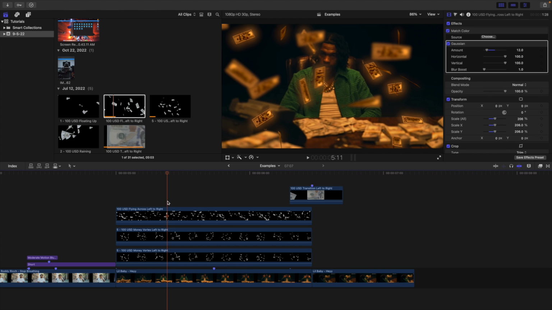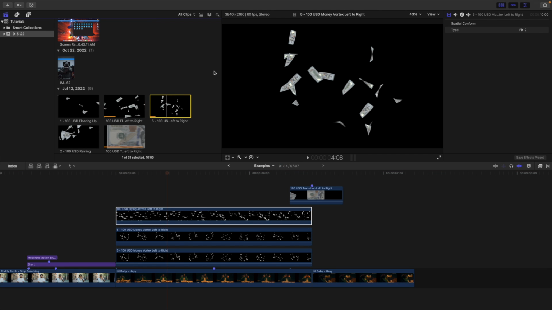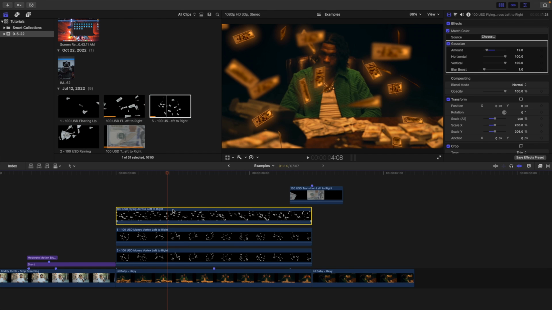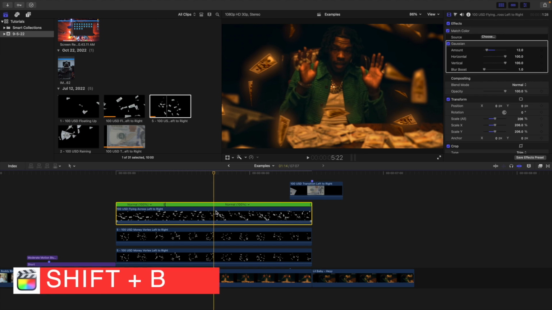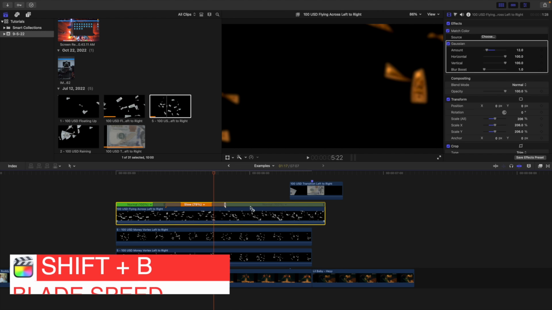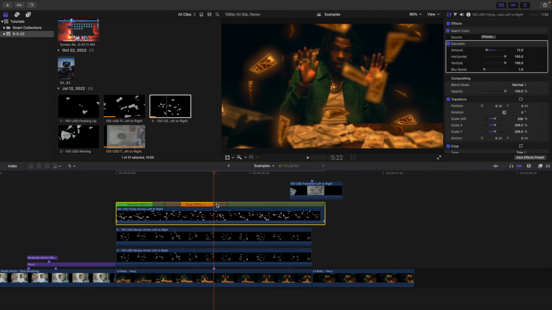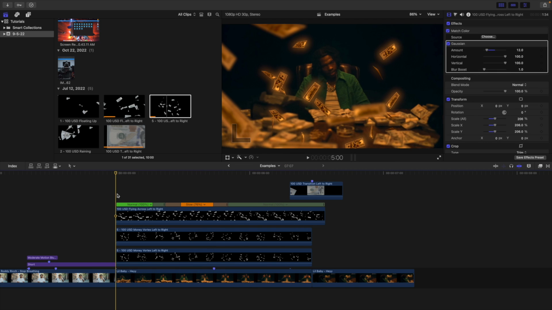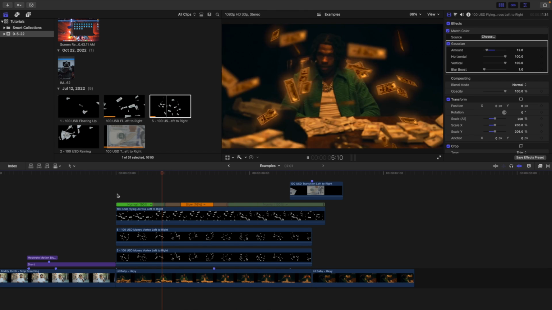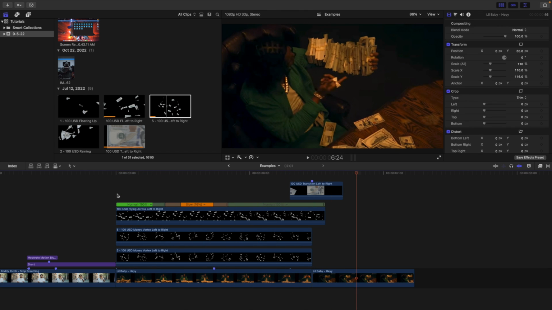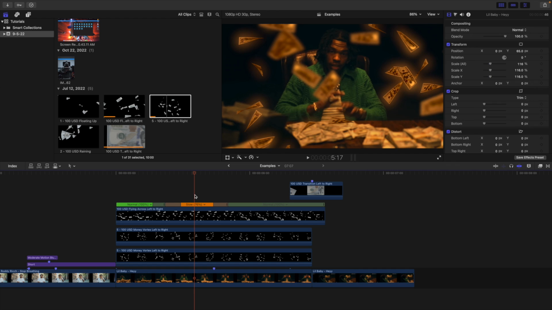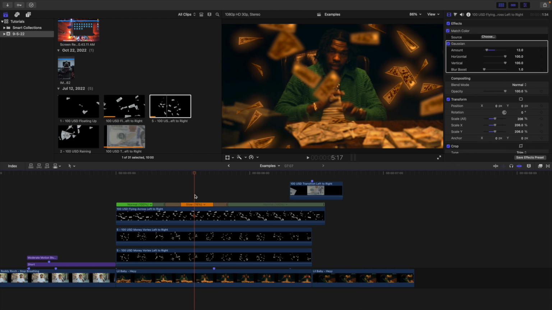Now you can also head over here, and because these overlays are 60 frames per second, you can speed ramp them, slow them down or speed them up. So again, like I showed you before, press Shift B, find a place like this, Shift B, and then we can just slow it down a little bit. I'm going really quick, but these are all in 60 frames per second, so if you want to slow the money down, or you could speed it up. Speed ramping is a great technique, especially to match the energy of the clip itself. I just did a very quick example, but obviously take your time. Just follow the same steps that I showed you earlier in the video. So that's just a little tip. Sometimes speed ramping can make the overlay look a lot more dynamic.